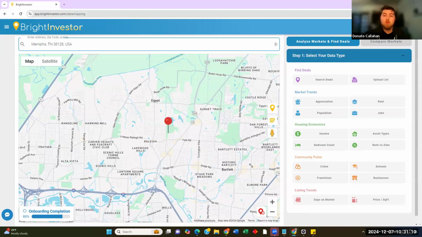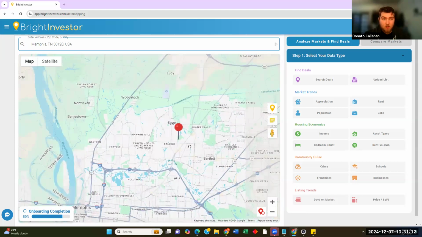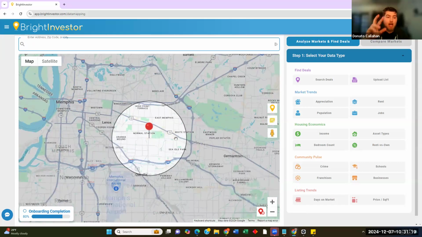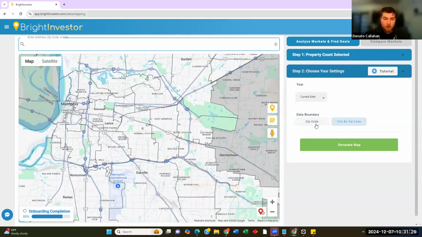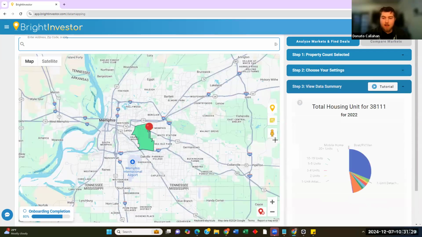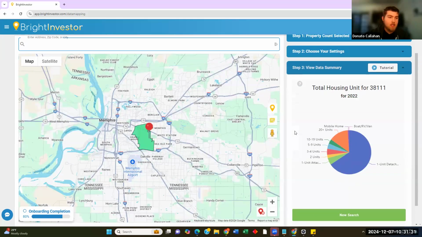Okay, so let's do both of those. So first off, yes, we can find duplexes and triplexes. Now, at the same time, my recommendation is we should be shopping or we should be fishing where the lake is stocked. Meaning, if we're looking for duplexes and threeplexes and fourplexes, then we should be looking for zip codes in areas where at least 10% of the market is 2, 3, and 4 unit buildings. Otherwise, you get situations where folks will say, Donato, I want a fourplex in Orlando in this one zip code.